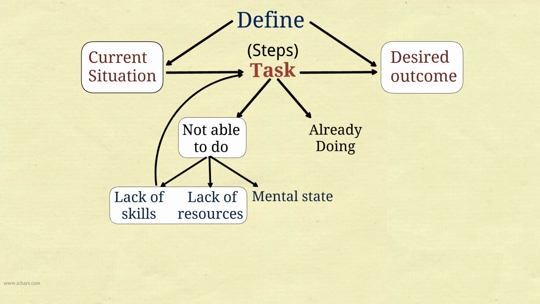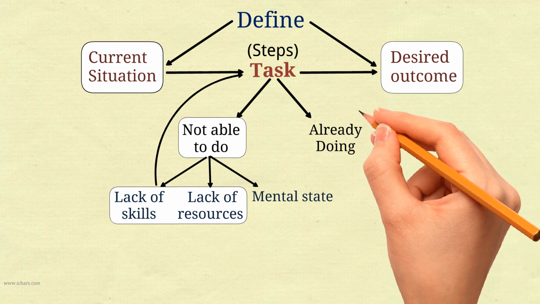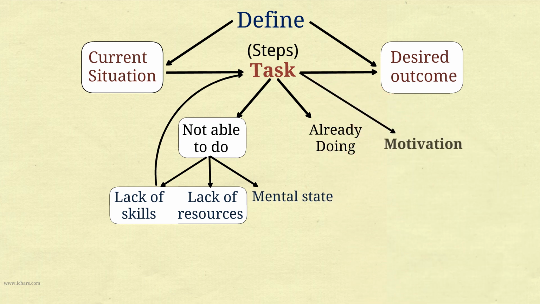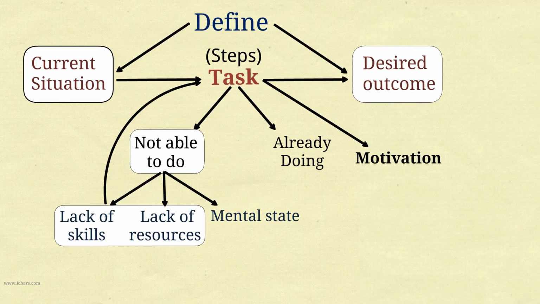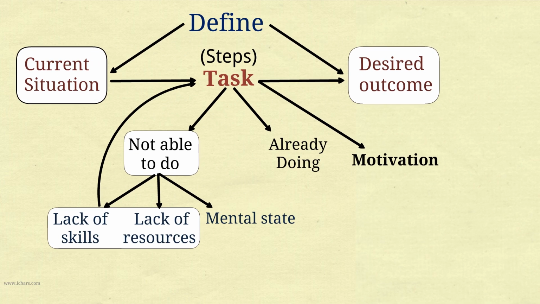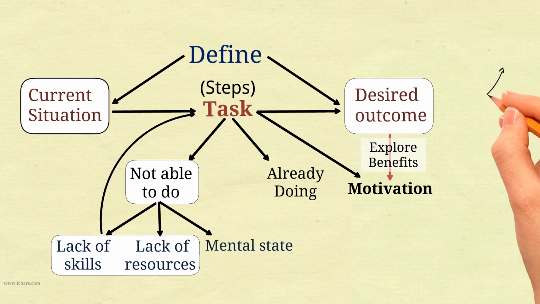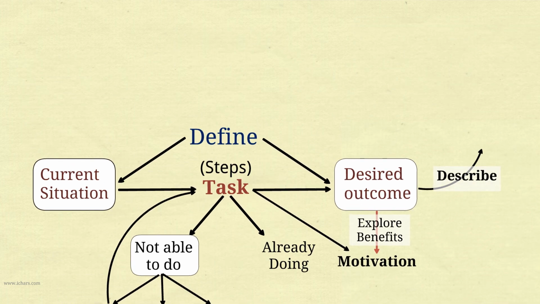Developing skills and arranging for resources requires the client to be involved in new tasks, which requires an additional level of motivation. So, even before we come to the tasks, we first make the outcome more motivating. Helping the client explore the benefits of reaching the desired outcome can be extremely useful for this purpose. One of the best ways to do so is to ask the client to describe how the future would be once they have achieved the outcome.